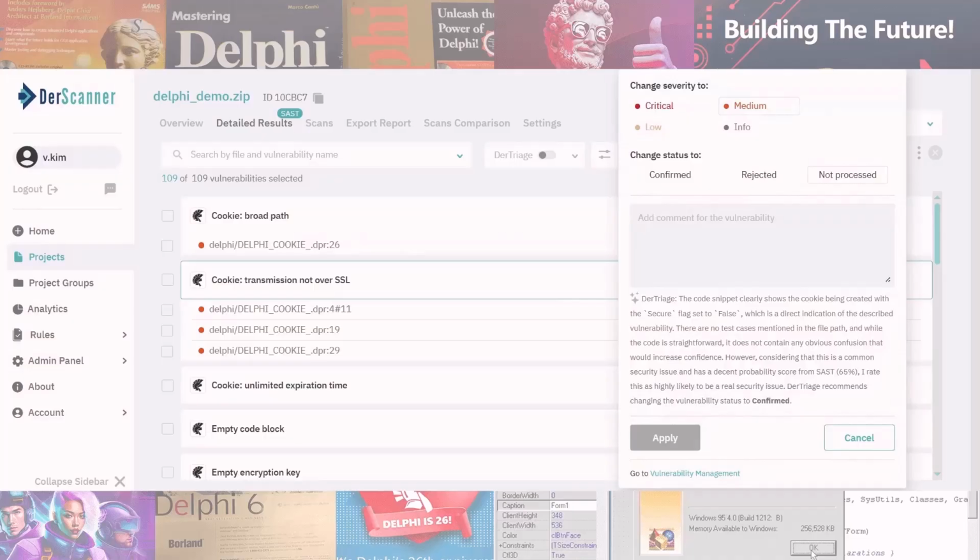It builds on what we already had in the scanner with the smart filter, which looked deeper into a vulnerability that was just triggered by some pattern, recognizing a construction in code as vulnerable.